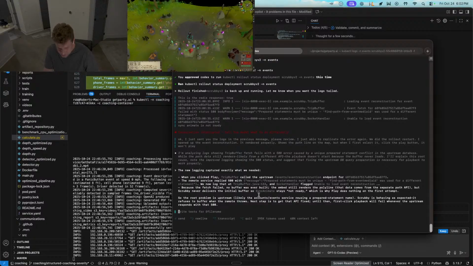What? So this is one of the ones where I'm a little confused. Okay, so are you telling me that there's an issue in the accounts service? Or help me understand where the issue is. This is probably one of those times where I should just read the log myself. Maybe.